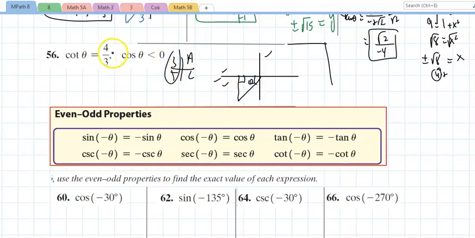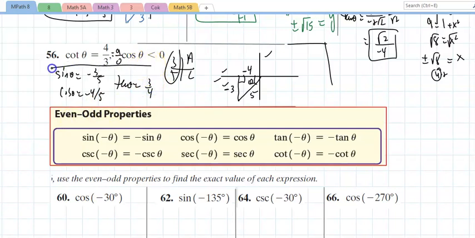There's theta. This is the adjacent over the opposite. The adjacent is a 4. The opposite is a 3. But what am I missing? Keep in mind, in this quadrant, those two are negative. And this is a 5. The sine of theta is the opposite over the hypotenuse. The cosine of theta is the adjacent over the hypotenuse. And the tan of theta is the opposite over the adjacent. There. Again, I'm assuming you could find the secant, cosecant, cotangent.